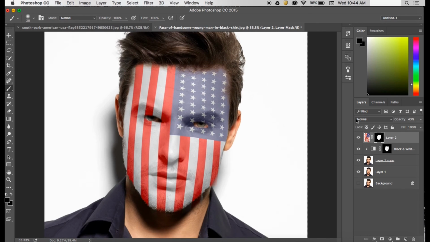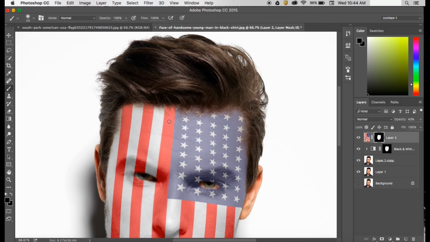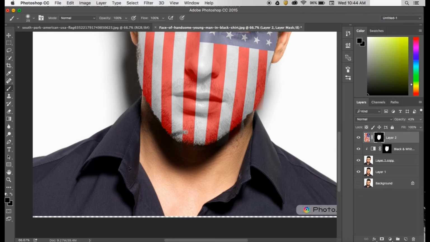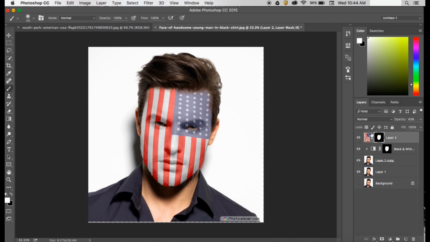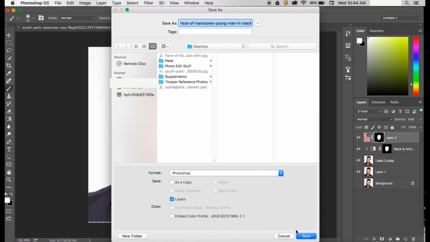Next, we're going to zoom in, and we can refine these areas if we'd like. You can paint, I believe, white over to restore any of the flag area. So if this edge is too jaggedy for you, you can move that out a little bit. And if you're not entirely happy with the hairline, which actually seems to be very nicely selected, you can go ahead and do that. And once you're happy with your selection, we can finally displace it.